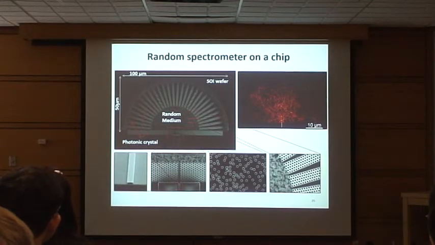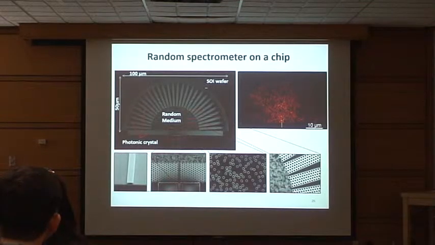Because with a photonic crystal, if you design the structure right, it can have a complete two-dimensional photonic band gap, which means when light comes back at any angle, it will be reflected back. Okay. Then we just introduce a defect in this closed boundary, by removing one row of holes, so the light can come in, couple in there, and then go through this kind of multiple scattering. And then at the other end, we force them to go forward. Why? Because at the other end, we have a tapered waveguide to channel the light through an array of detectors.